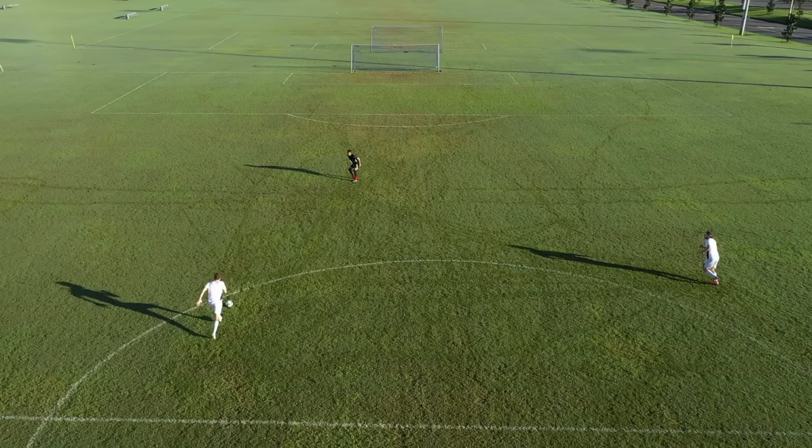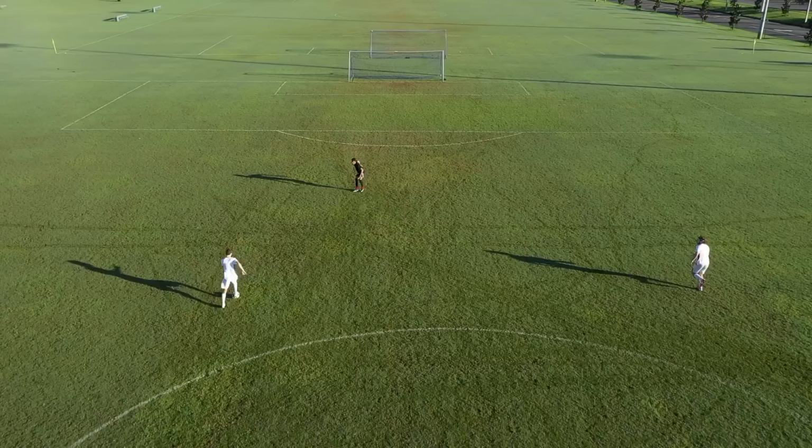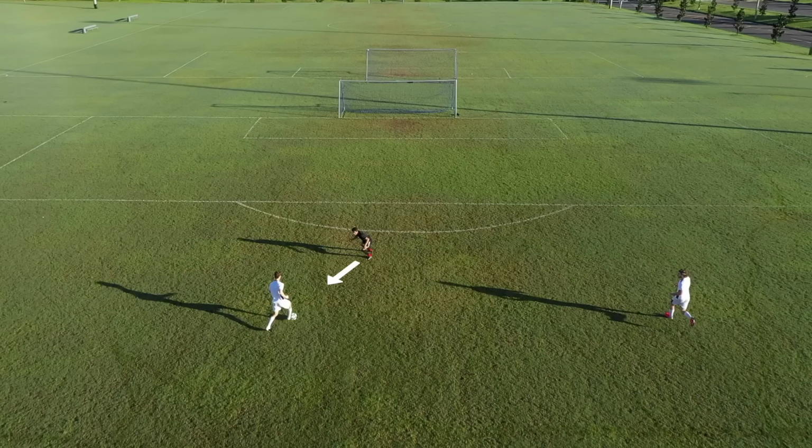But if you continue to dribble at the defender and toward goal, then eventually the defender is going to have to come and engage you. And when they move to stop you, that's when you pass the ball to your teammate, who now has a free run at goal.